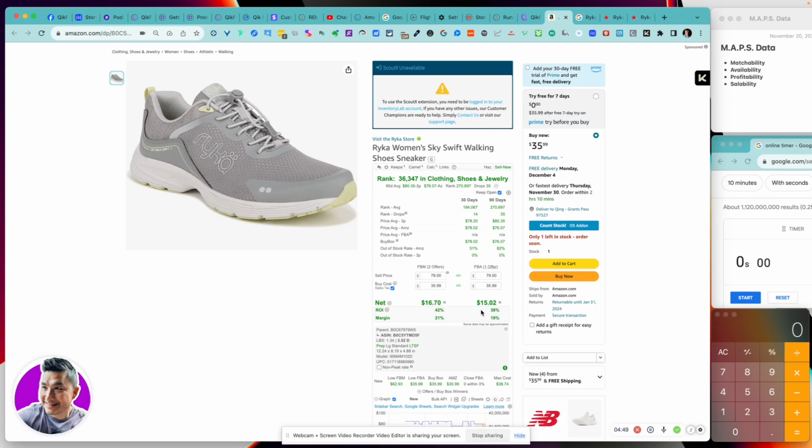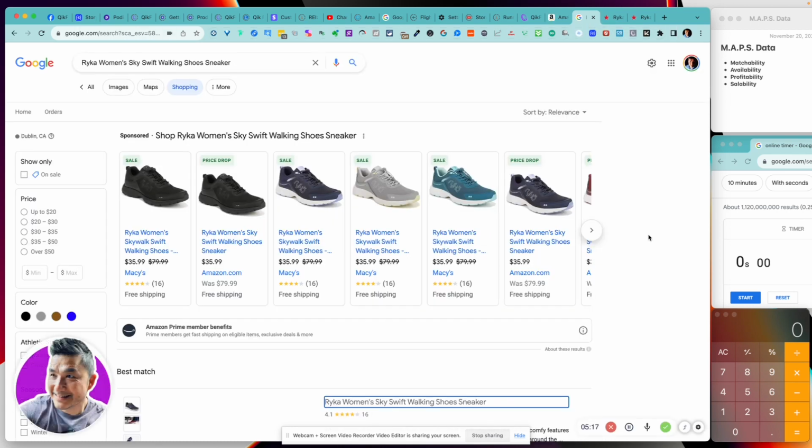But as with online arbitrage, we want to take advantage to see if other retailers might be selling the same shoe, and we wonder what price other retailers are charging. Is it possible Amazon is actually price matching other online retailers? So to do that, we'll do a simple Google search, and we found this. And as you can see, the same shoes are on sale at the same price at Macy's.